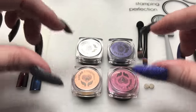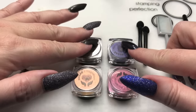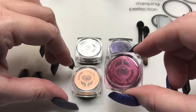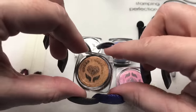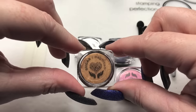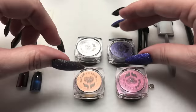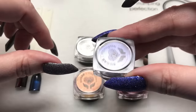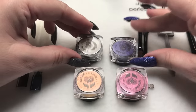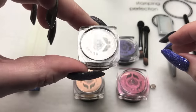So you get four pigments in your kit. You get the red, which is attraction. You get magnetism, which has a yellow-pink color shift to it. You get moon glow, which has a blue, kind of light purple shift. And you get polarity, which is your silver.